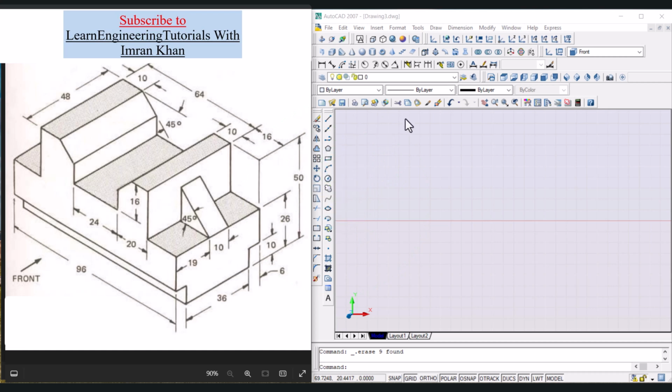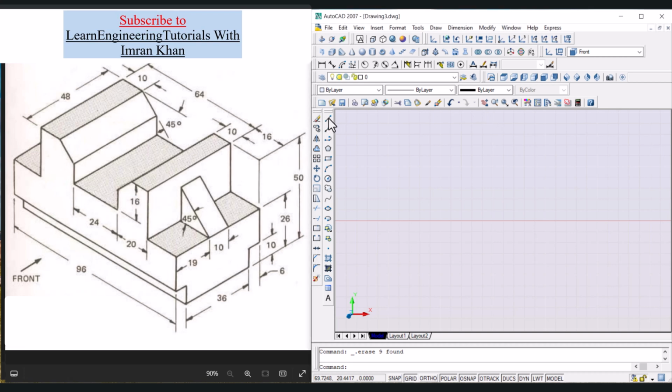So we have already created this AutoCAD ISO 3D file and let us start drawing this object. We can observe that the profile of this object can be drawn in the front view and then it can be extruded to this length. We can create this object, this triangular area, and this lowest or below area. We can draw them later on. So first we'll draw this profile and then extrude it.